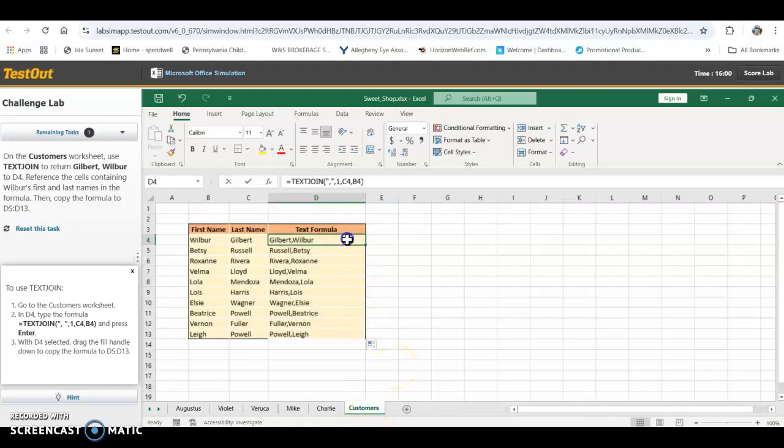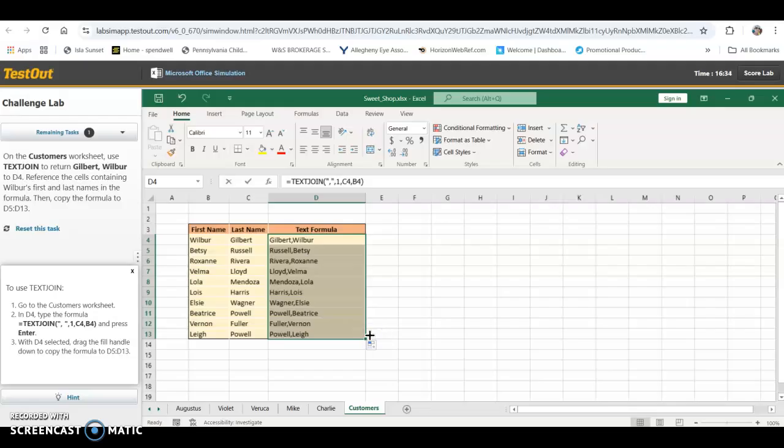I'll try this one last time. All right, so we're going to do equals text join this, comma, 1, comma, C4, comma, B4, enter. And then we're going to drag it down.